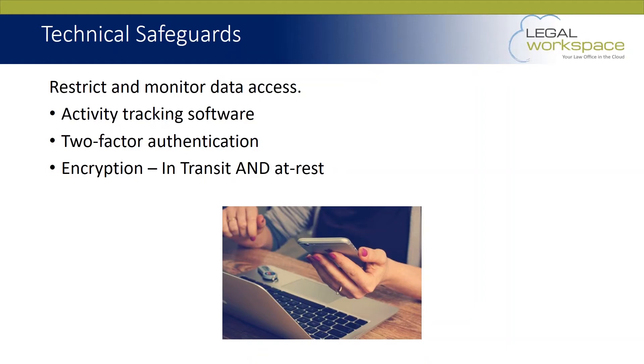Another quick low-hanging fruit way to bolster your environment is two-factor authentication, which we offer here at Legal Workspace as part of our standard offering. Normally you have a password to get into your PC, and then the second factor of authentication comes up — usually in the form of a text message to your phone, or a compliance key fob. Those of you who have done trading or investing with large custodians like Charles Schwab or TD Ameritrade may have seen those little tokens with a six-digit number — those are dual authentication factors to get you into your device.